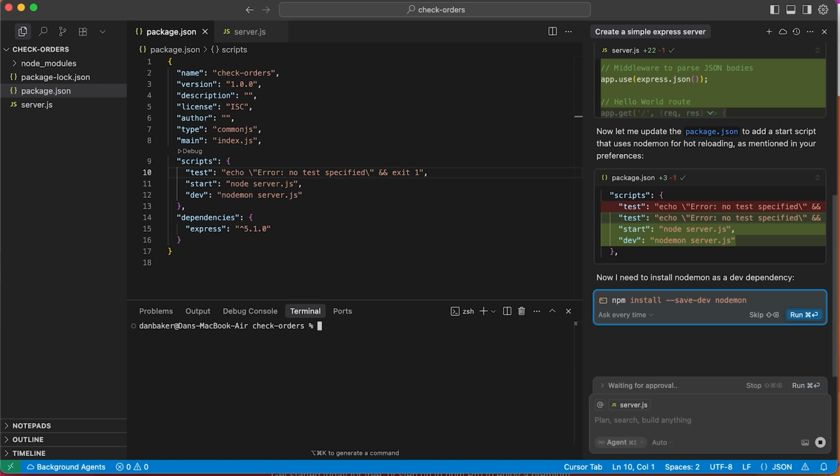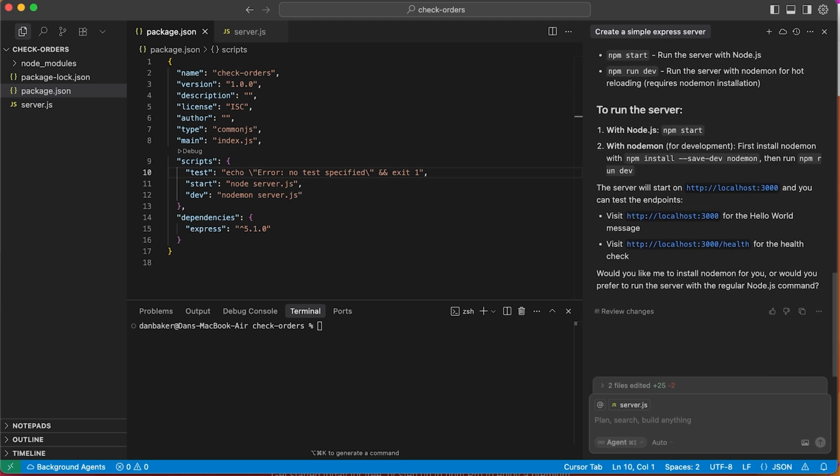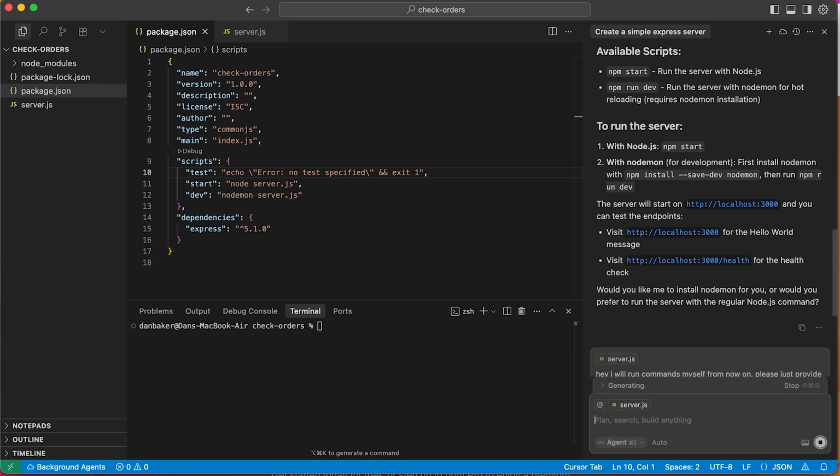So we can go over here and hit skip. And that's great. It's finished its chat. And then we can say, hey, I will run commands myself from now on. Please just provide the terminal commands so I can copy and paste myself.